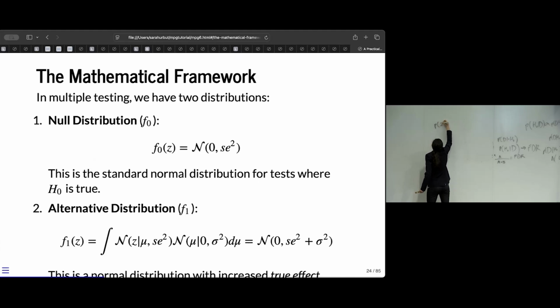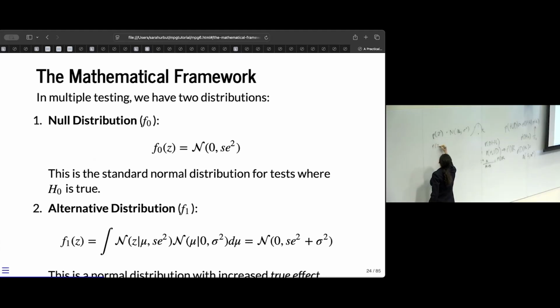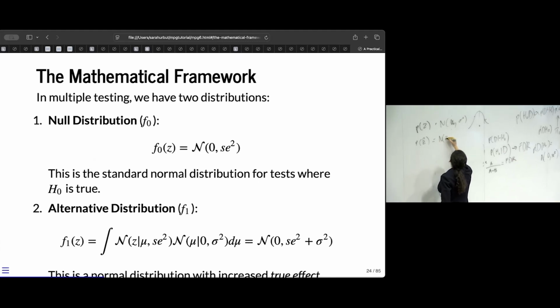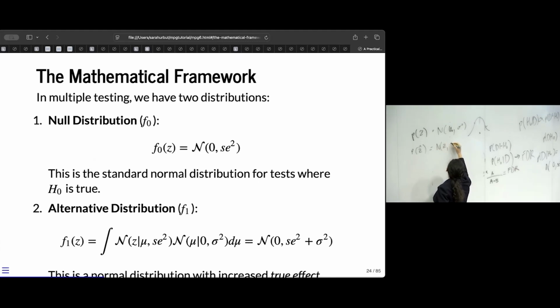before we meet any data, we just have the probability of the z statistic, where it lives, right? And so that's going to be normal, 0, sigma squared. This is called prior mean, prior variance. And this is of the true effects. So the true effects are centered around some distribution where perhaps the prior mean is 0, but some of them are true. And so they're out here. This is the true effect. Now we observe a new one that's noisy, and that's going to be centered around that true prior effect plus some noise.